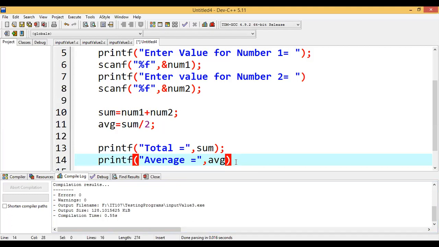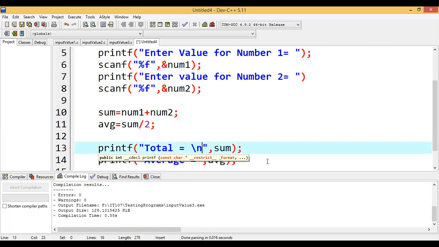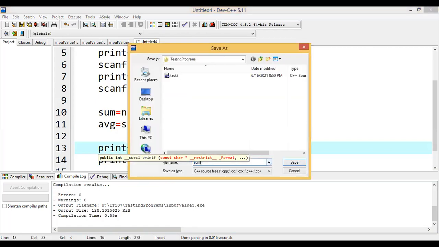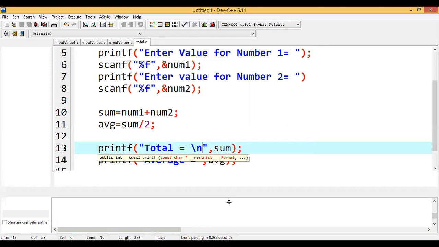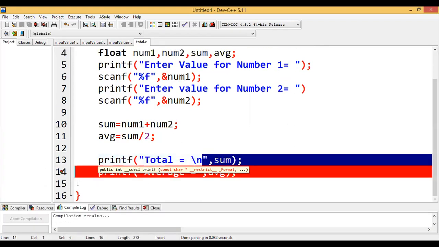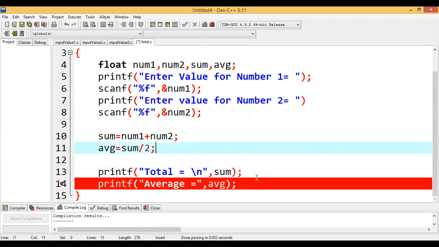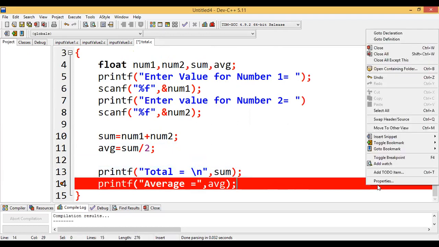If you want to print the total, you can then go to the next line. Have you got this? Did you understand this?